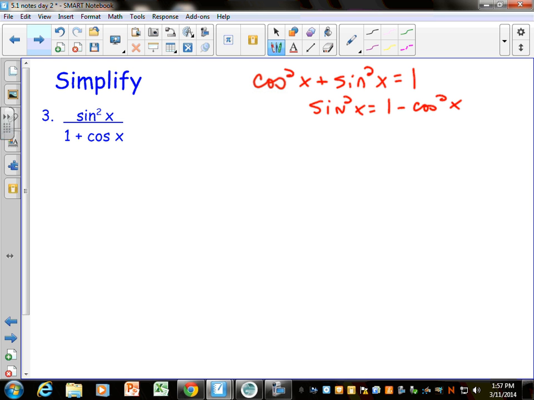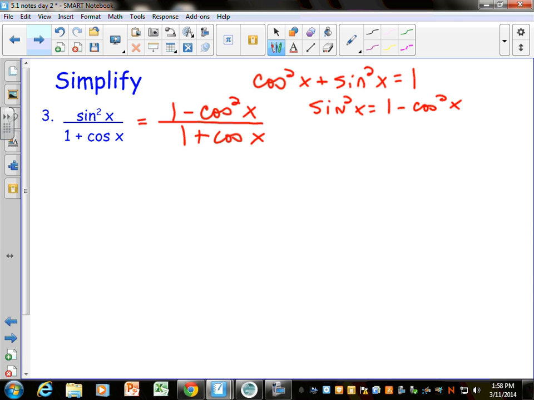So I'm not doing any algebra here, I'm just doing substitution. Sine squared equals 1 minus cosine squared. So I can rewrite this as 1 minus cosine squared over 1 plus cosine of x. Now this is where you have to be really cautious with your algebra rules. Remember, you are not allowed to break up addition and subtraction. So although it looks really enticing, do not cancel out a cosine with a cosine, or this 1 with this 1, because you can't do it if there's addition and subtraction.